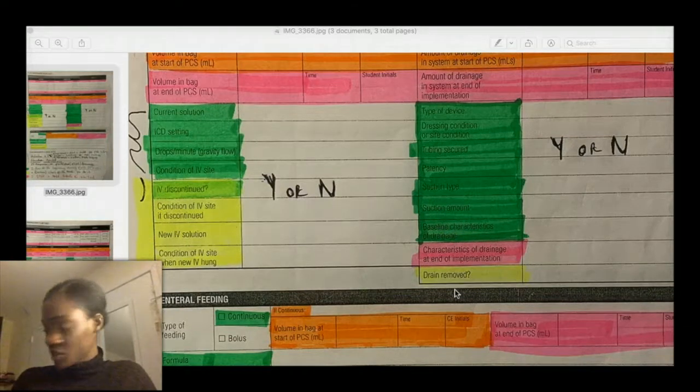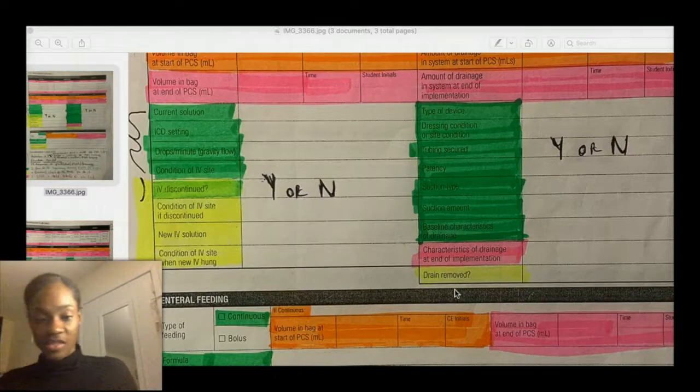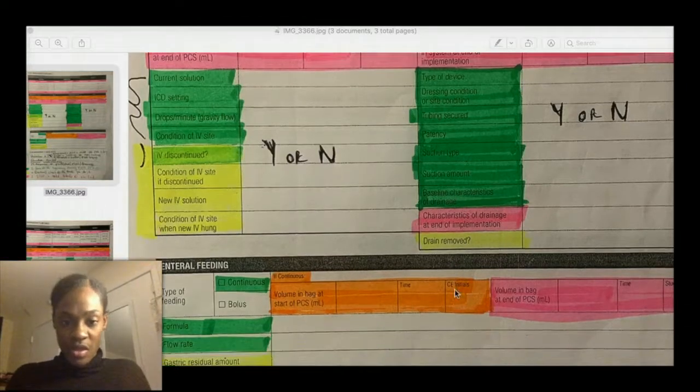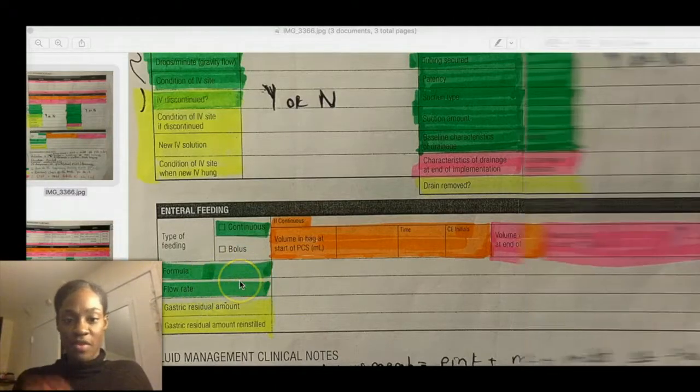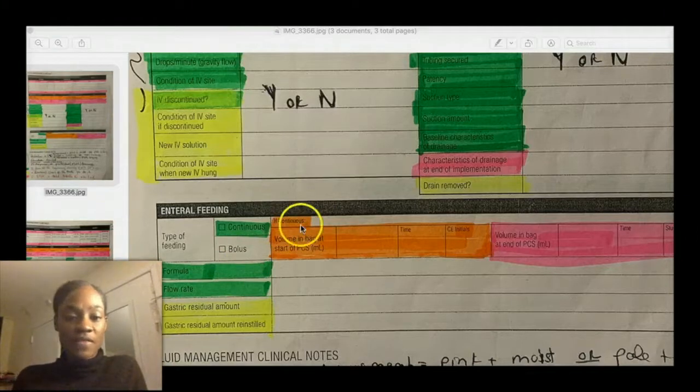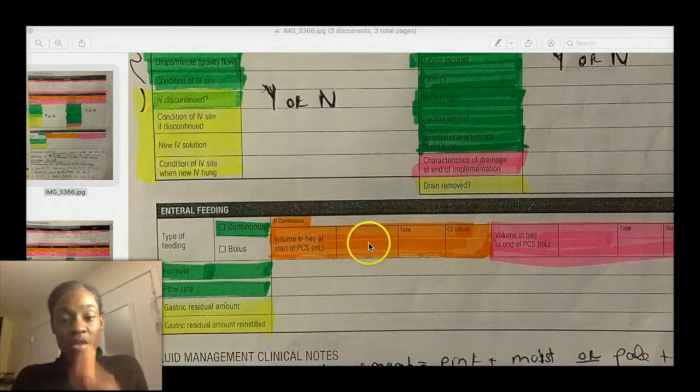Now, for enteral feeding, if the patient has a continuous feeding, then in the first 20 minutes, you would check that. And then you're going to write down and verify the type of formula. Was it Jevity? What's the flow of the feeding? Okay, so you put that there and that there. Okay, so the CE, if it's a continuous, in the beginning, he or she will document how much was in the bag, the time, and the initials.